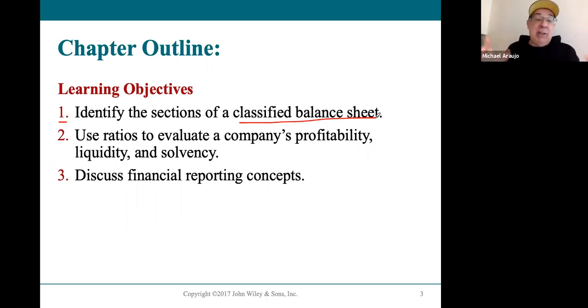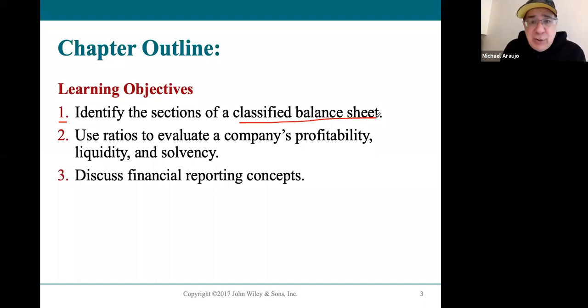Balance sheets are actually classified, and that's because there are different types of assets and there are different types of liabilities. And so when they say we have a classified balance sheet, they're simply just classifying the assets in certain categories that you're going to learn about. And they classify liabilities in a couple of categories that you're going to learn about. That's a classified balance sheet.